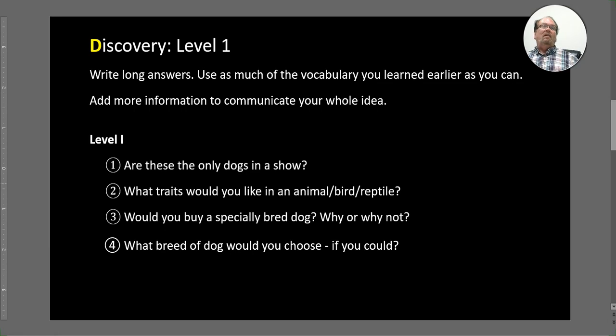So write long answers. That's number one, is the hardest for anybody. It doesn't matter who you are. Writing long answers is kind of time consuming, and you have to think hard, and you're going to get a headache. But that's not always a bad thing. You have your vocabulary. If you look in the story, it's a short story, and it has arguments that you can use. So go back to the story, look at the original story, look at links from the original story, and ask these questions.